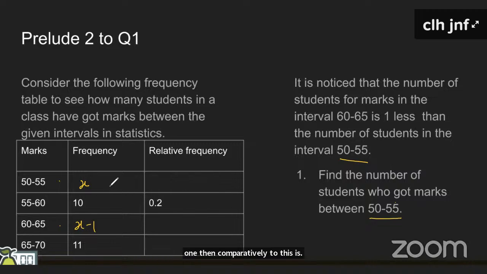Then we know that the sum of all the observations is 50, as we calculated in our previous example. So just sum it and find the value of X, right? Sum all these 4 quantities and equate it to 50, and you will get the value of X. So what value did you get for X?